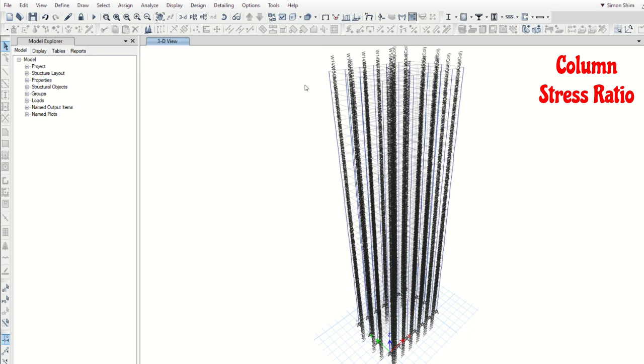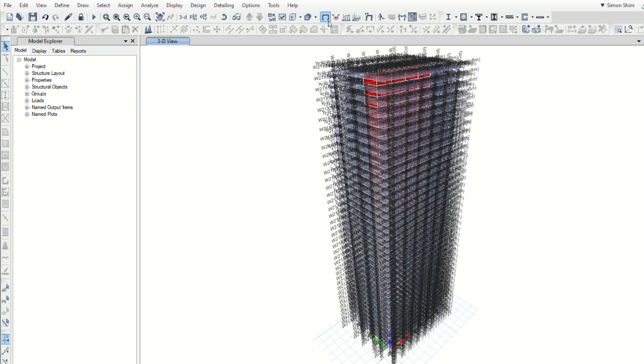Okay, all right, so this is an example of the composite beam design and column design. So I want you to at least finish the composite floor framing design by this Thursday.